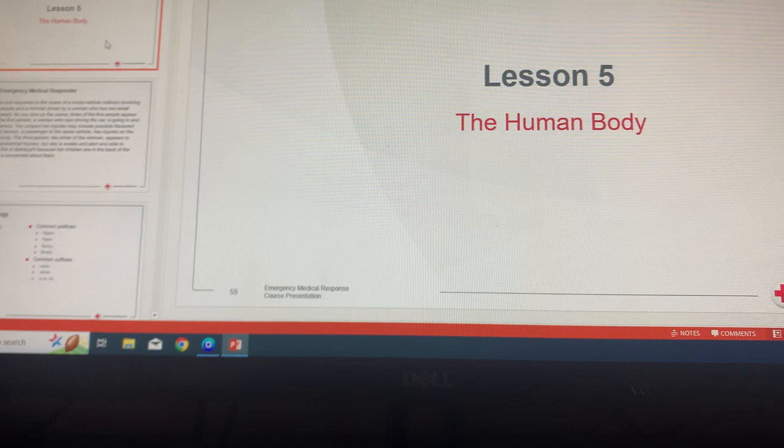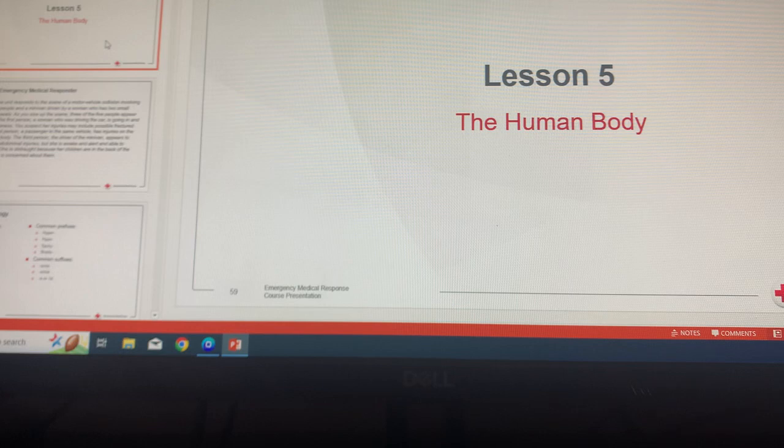Each system depends on other systems to function properly. When your body is healthy, your body systems work well together. But an injury or illness in one body part or system will often cause problems in others. Knowing the location and function of the major organs and structures within each body system will help you to more accurately assess a patient's condition and provide the best care.